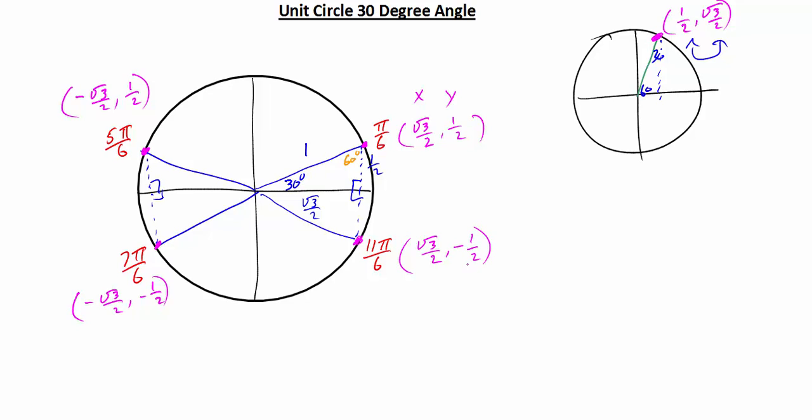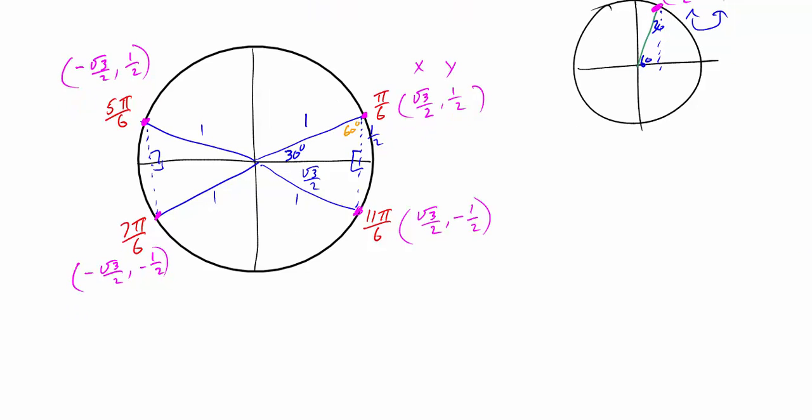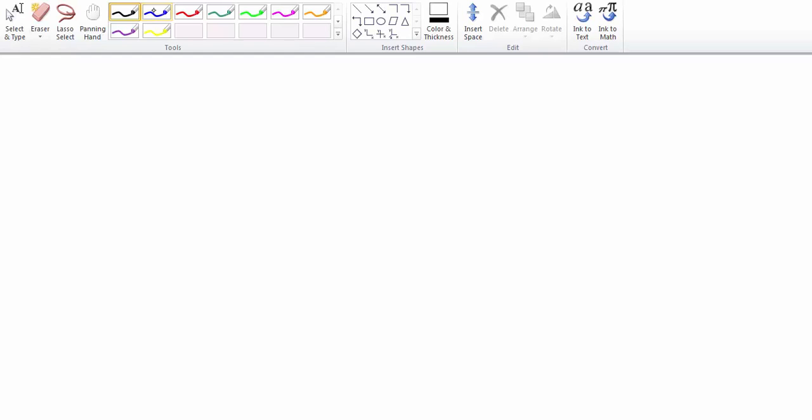And once again, you can verify this using the Pythagorean theorem, looking at x squared plus y squared equals r squared. That's because the radius of each one of these, since it's the unit circle, the hypotenuse of each triangle, is equal to 1. All right, I want to review what we've discovered in these past videos by looking at the first quadrant of our unit circle.